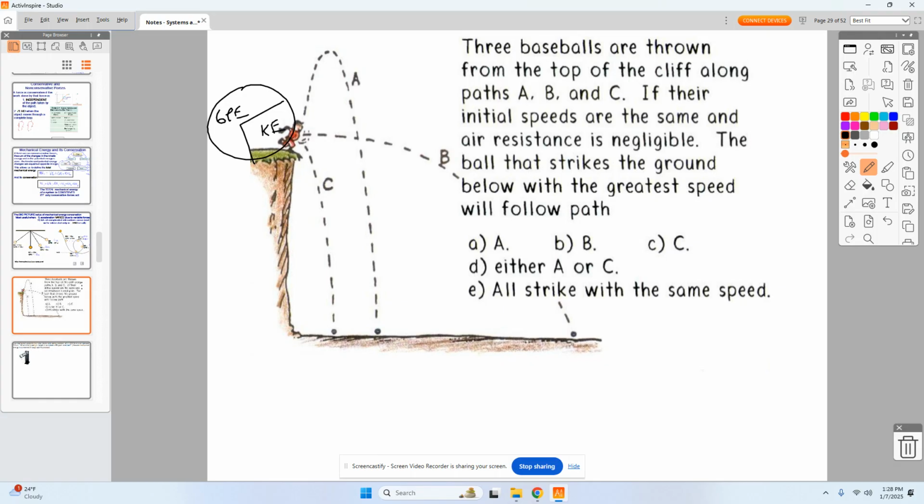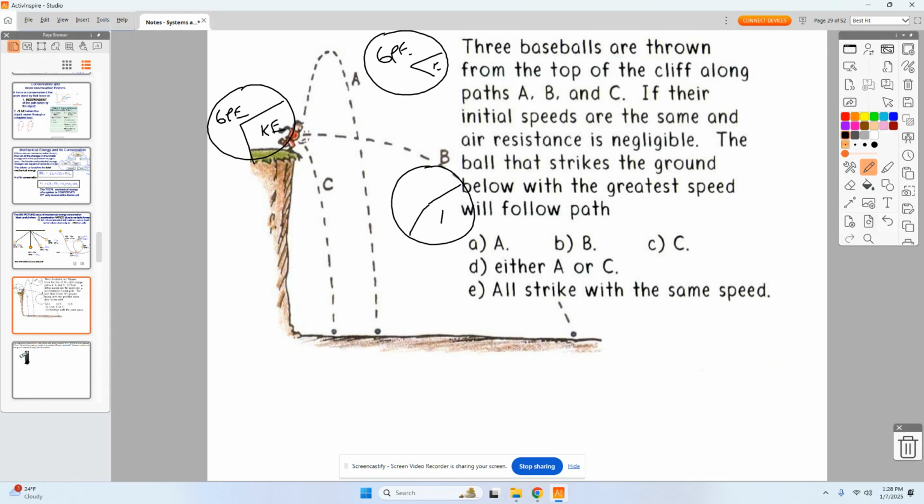And I don't care which way I throw it. By the way, energy is scalar. It has no direction associated with it. So I don't care if I throw it upward at an angle, the kinetic energy is the same regardless. Now, A deposits some of its kinetic energy into increased gravitational potential energy. So way up here, its kinetic energy is small and its GPE is much bigger. Whereas B, the size of that one is still the same size. Its kinetic energy is probably bigger than it was over here because it's speeding up a little bit.